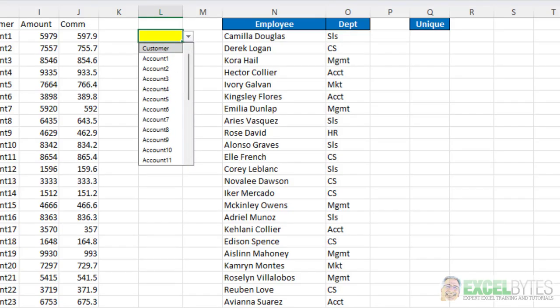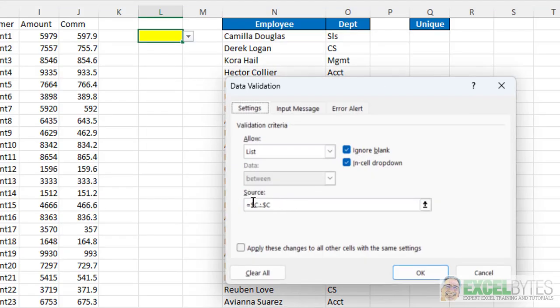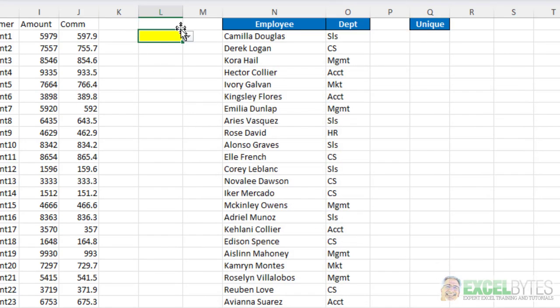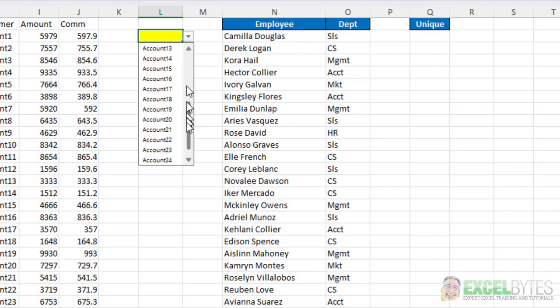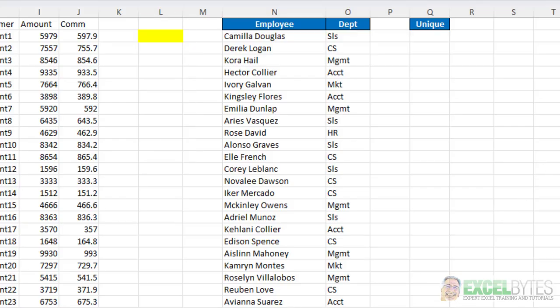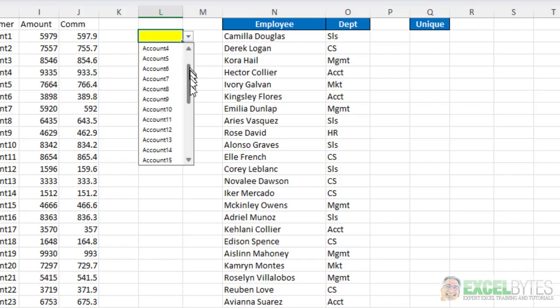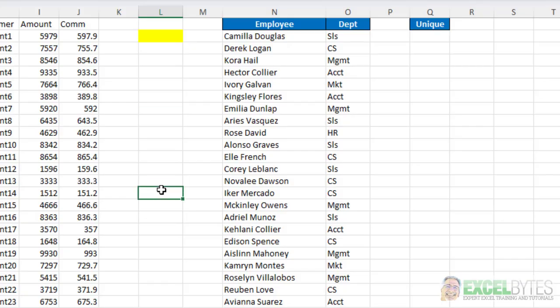But in this case, I'll probably also want to add the drop function and do comma 1, close my parentheses, say OK, and now I just have my list of accounts. I don't have any spaces, I don't have the header, and again, as I add more accounts, I look at my drop-down list, and now my drop-down list includes the additional accounts I just added.